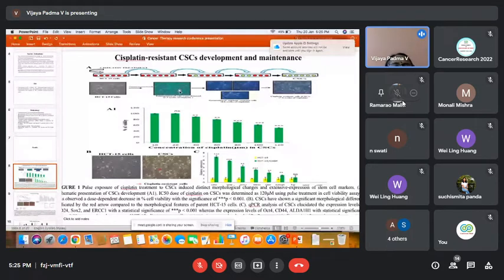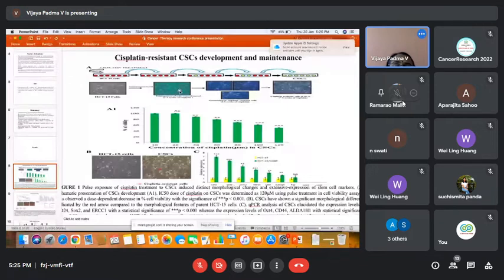Next, this slide shows the cytotoxicity assay, that is the MTT assay, for IC50 determination in both sensitive as well as resistant cells with neferine and isoliensinine. We can clearly see that the IC50 dose of neferine in cisplatin sensitive cells was determined to be 6.5 ± 1.2, whereas in colorectal cancer resistant cells, it is 8.95.